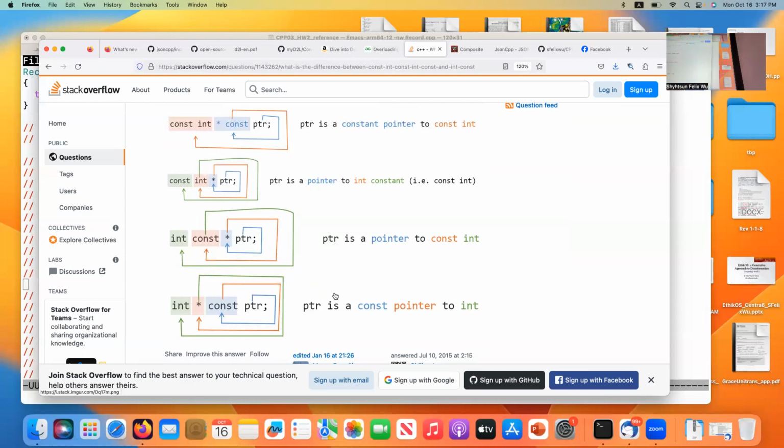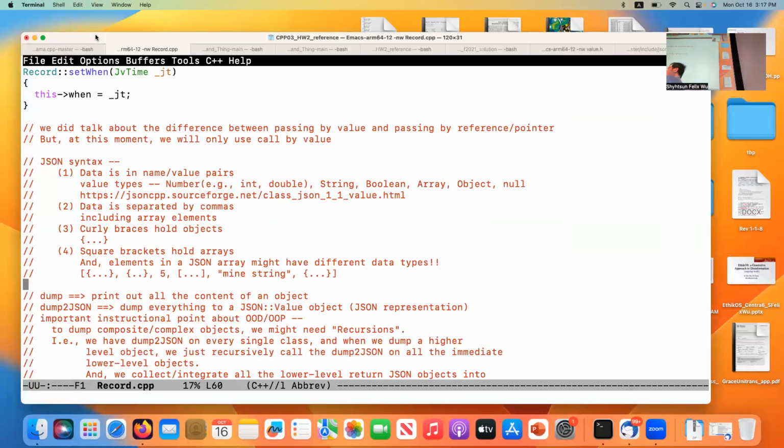The reason I talk about this is that unfortunately in the JSON CPP implementation, they use a lot of this pointer stuff. We'll show you some examples, which make it kind of complicated for you to understand. But we will learn that later in the course. Just try to learn how, when you program with JSON information, you make sure that this is called by reference, and how you make sure this is called by value. That's the critical one we want to learn. But at this moment, I just want to focus. We will only look at call by value. Okay, that's enough. Let's not complicate our life too much at this moment.